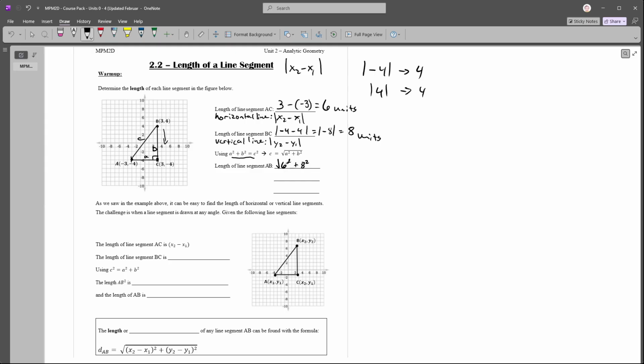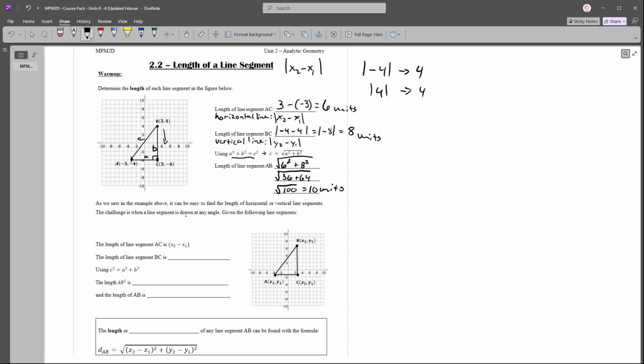8 squared. Now, when we take the square root of that, what does that mean? It means the square root of 36 plus 64. Well, that's the square root of 100, which of course is equal to 10 units. So if we want to calculate the distance of any line, we're basically going to use the Pythagorean theorem. Now we're going to take all this work that we just did and put it into one step. That's the idea.